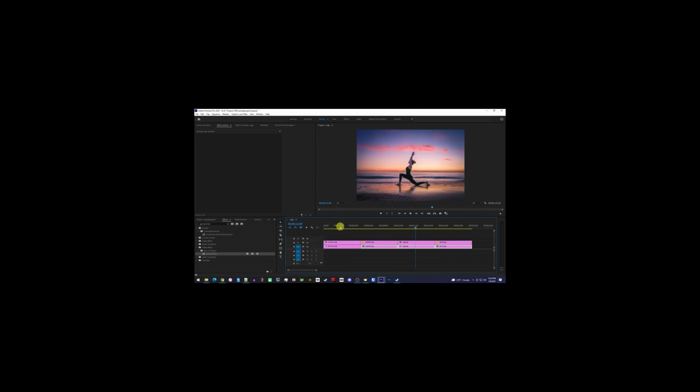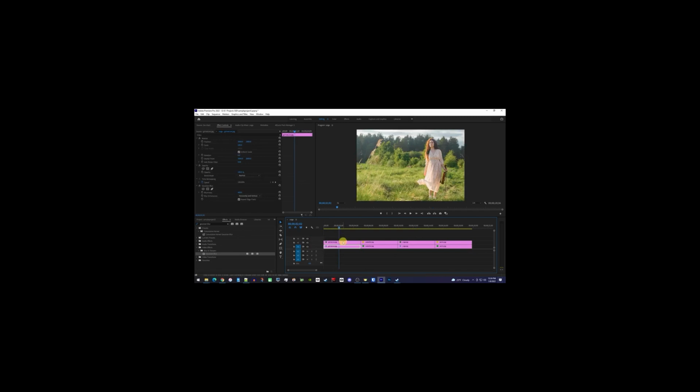Alright, next let's give our images an animation. So select the first image on the top track, and then go up to Effect Controls. In here, make sure the playhead is positioned near the start of the clip. Then change the scale to 80 so that we can see the background behind our image. Now click the stopwatch next to scale to create a starting keyframe. Next, move the playhead to the very end of your clip and increase the scale to 90. This will automatically create a second keyframe. And now when we play this back, we have this nice looking slow zoom animation.